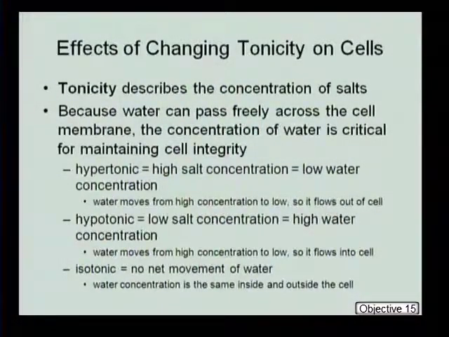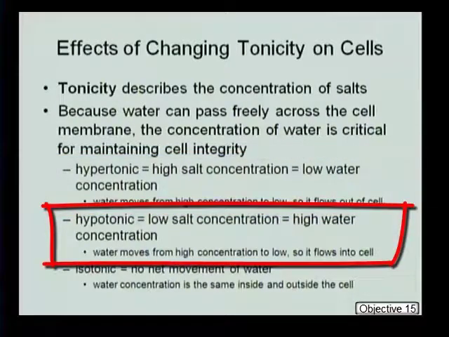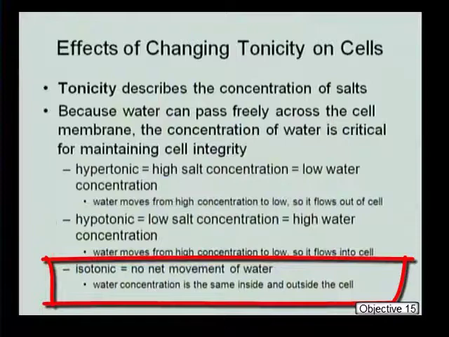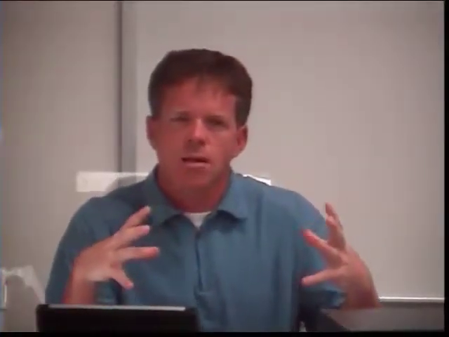So when we describe something in terms of its concentration, and we use the term tonicity, a hypertonic solution is high concentration or highly concentrated. A hypotonic solution would be one that's low concentrated, hyper meaning high, hypo meaning low. Iso, meaning equal. So isotonic means that water's not going to move. Hypertonic it will, hypotonic it will, and we'll describe that a little bit. Now, maybe the way to reflect that, and I'll draw this a little bit, is basically what happens to these cells. I mentioned that we can get them to swell, we can get them to shrink, and those are the changes that are going to take place.